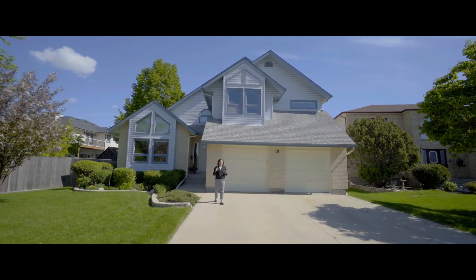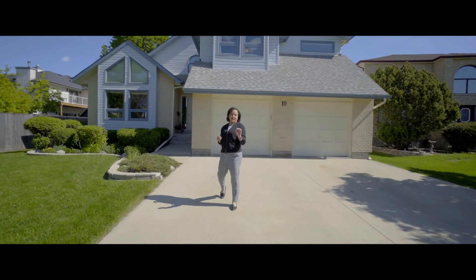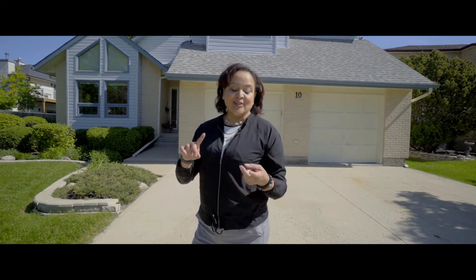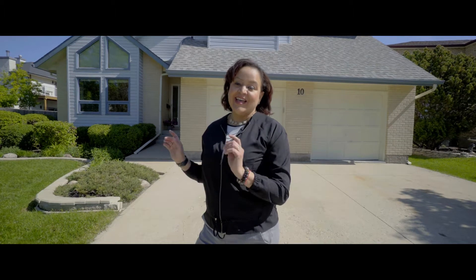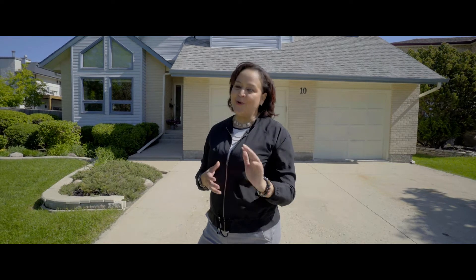Welcome to Lindenwoods family neighborhood. It is absolutely incredible, and this is the site of my newest listing at 10 Chippenham Court. You're close to schools, close to transportation, and this house is the perfect house for a growing family or a large family. I can't wait for you to look inside. The best part is that backyard — you'll definitely fall in love, and you won't want to leave. Come take a look inside.